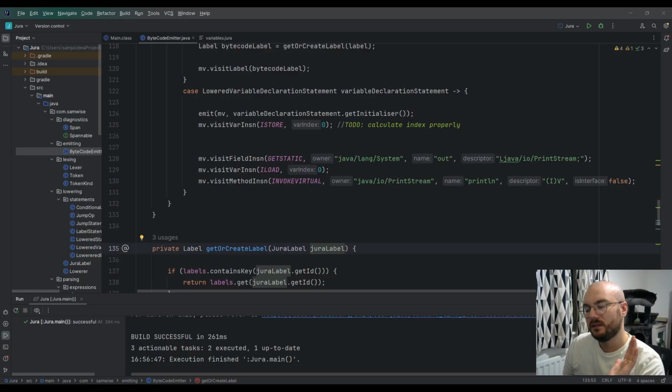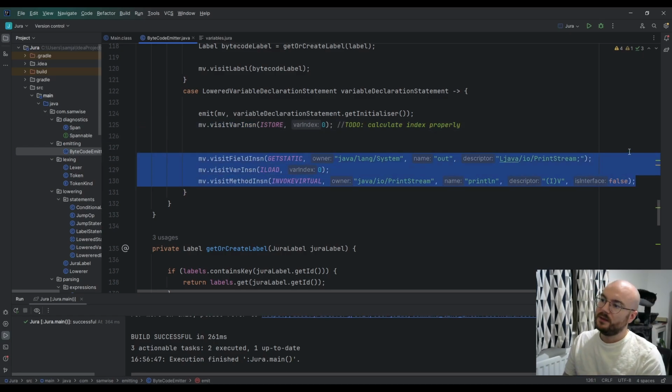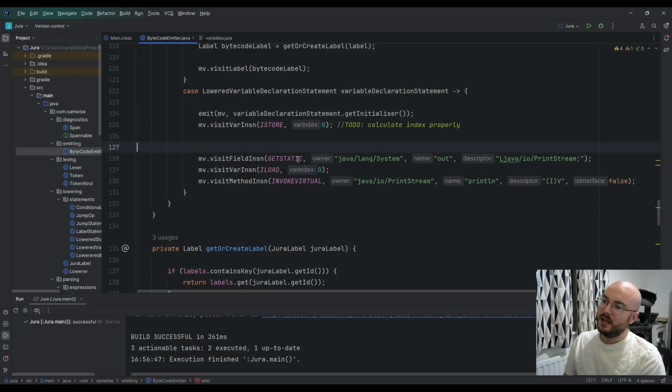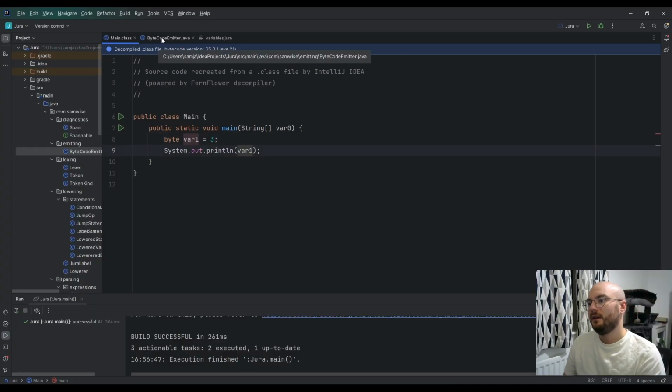Okay. It's a little time later. I now have a thinking beer. And it turns out there were two problems. First of all, this needs to be a var instruction, not an int instruction. Sure, why not? The second is, so I have this, which is then going to get the print stream, load that variable back out, and then print it. And as you can see, it's now correctly assigning it 3, and then it's going to print it.